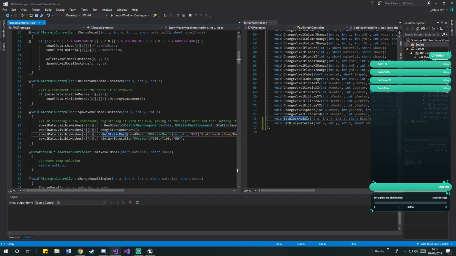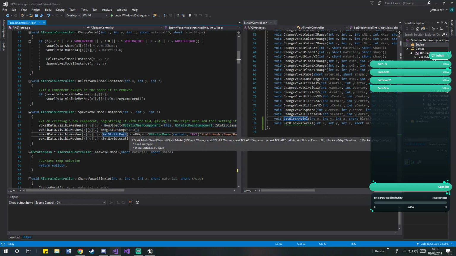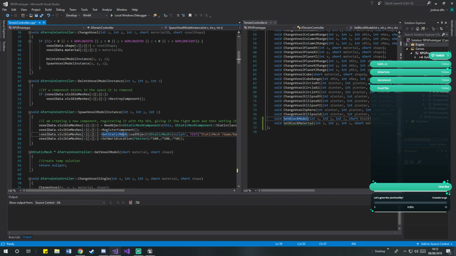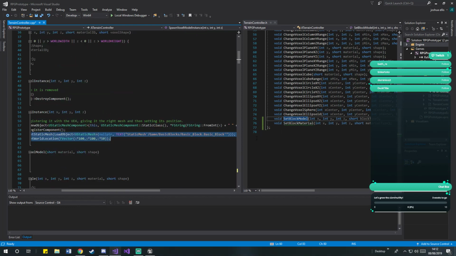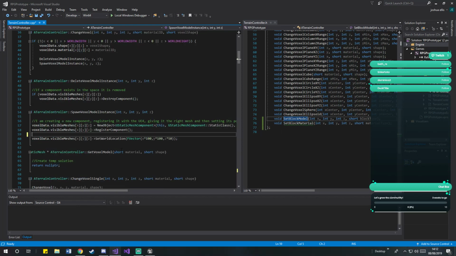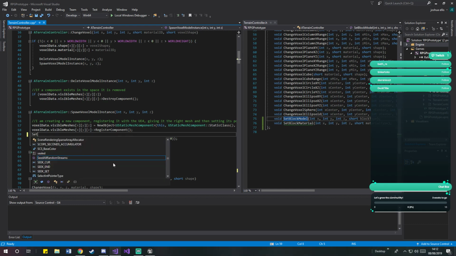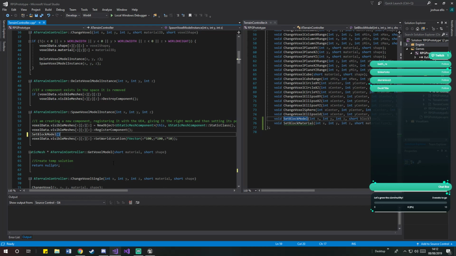This is fine up to this point. But what we want to do is remove this functionality here and replace it instead with a set block model function call, along with obviously the x, y, z values.